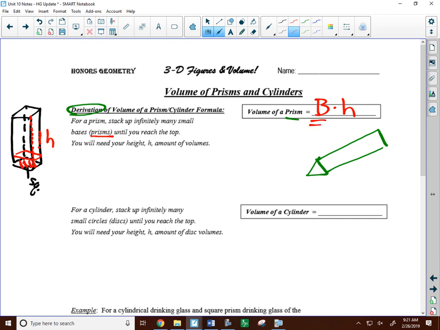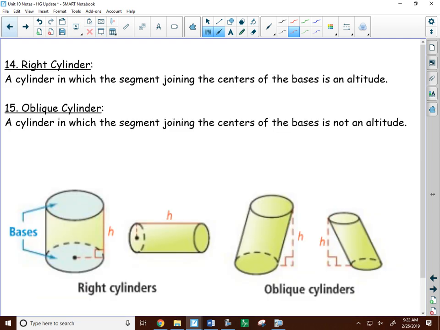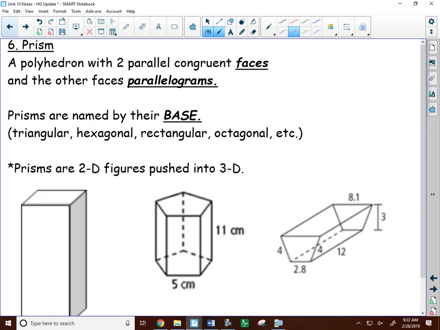Now, here's where we learn about capital B. They do say this on the formula sheet. Capital B is area of the base. So somewhere on your paper, just put that capital B is area of the base. So it could be a square. In this one, it's a triangle. Remember from yesterday, it could be pentagonal. It could be a pentagon, that's capital B. Rectangle, a trapezoid. So capital B is you find the area of whatever the base is and multiply it by the height.